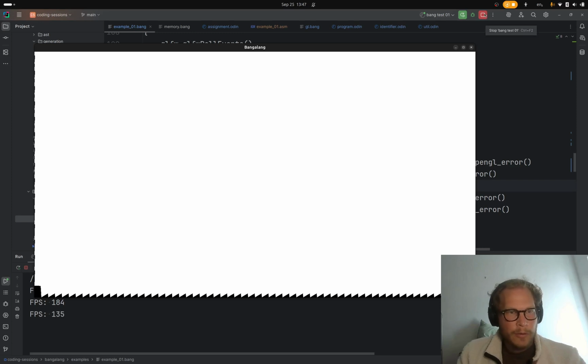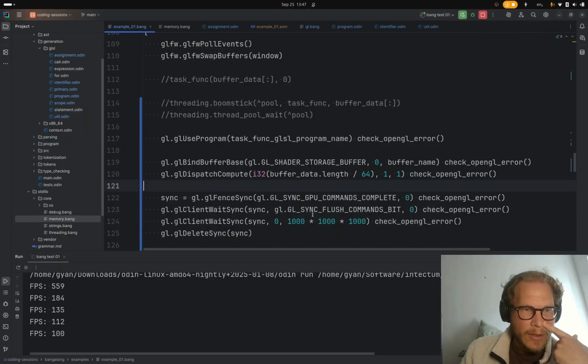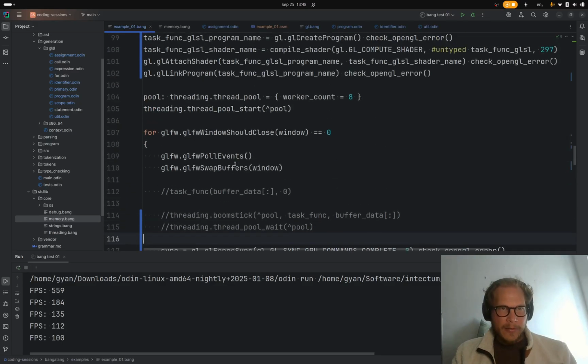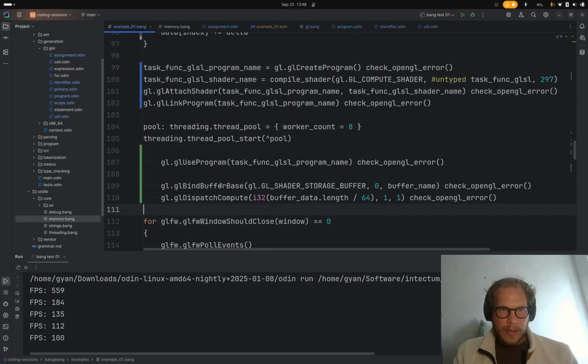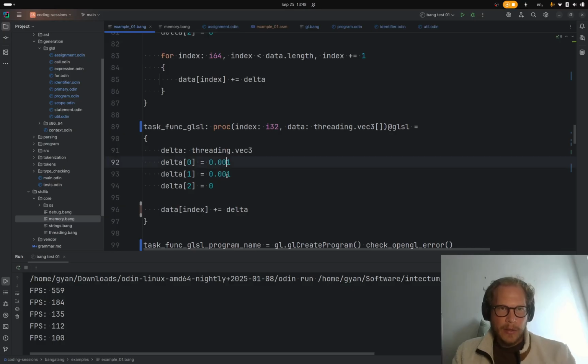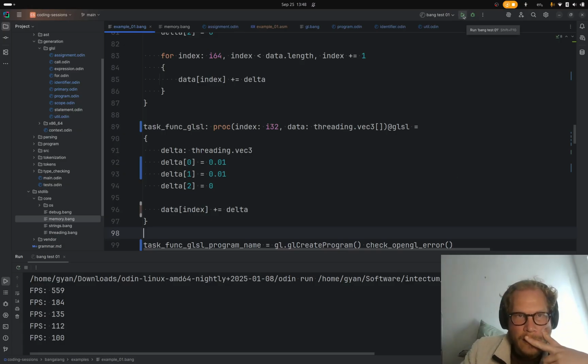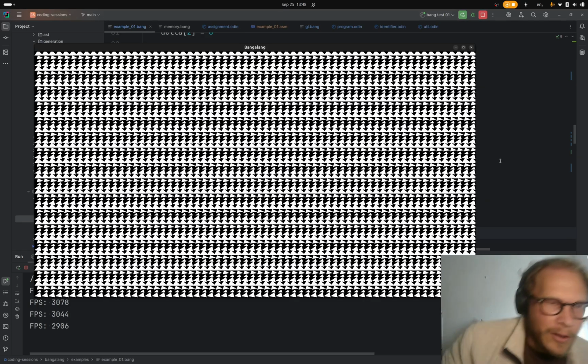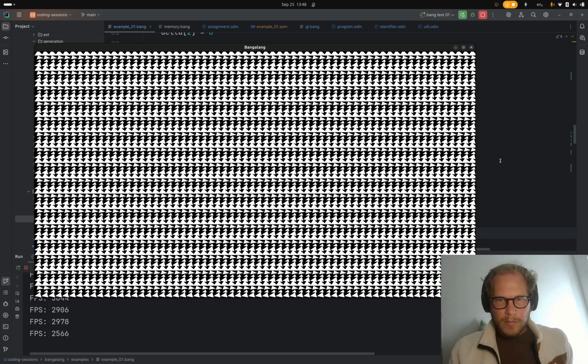Okay, those triangles don't look very healthy anymore. And the frame rate is terrible. Let's lift this out of the loop and just do it once. And maybe accentuate it a bit so we can see that the triangles are offset. Try that. Okay, so this is not just translating the triangles, it's mutilating them a little.